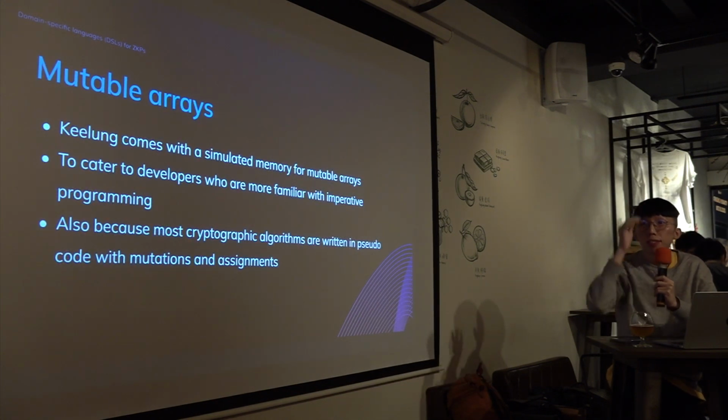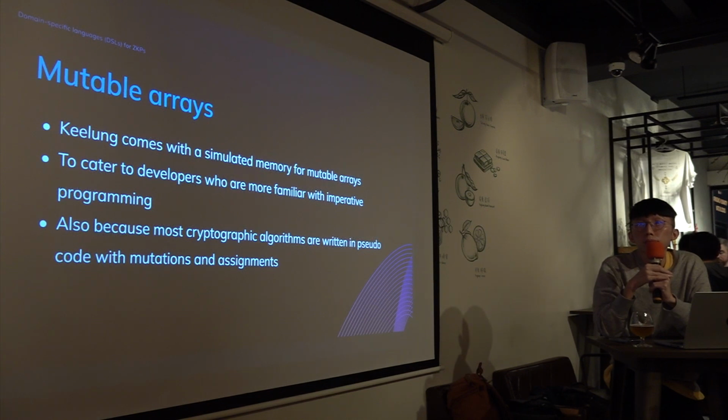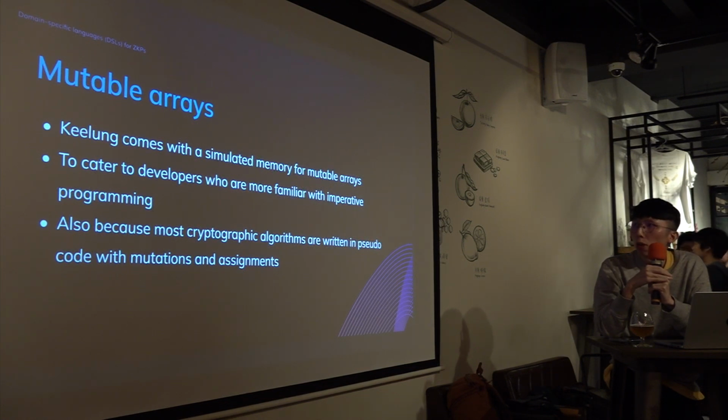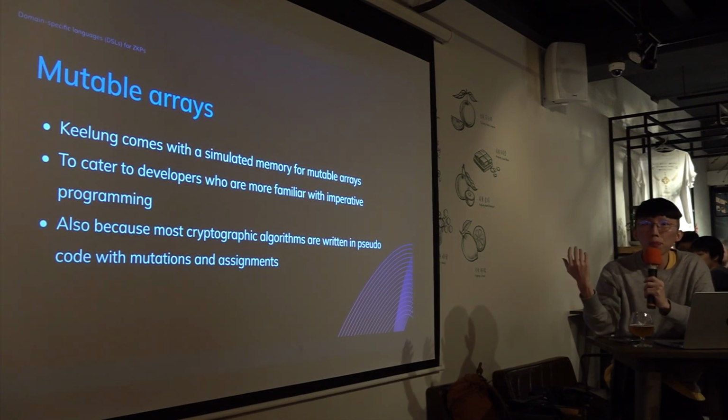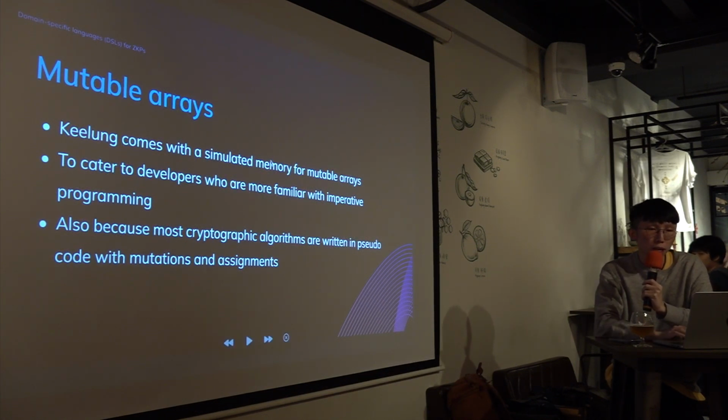Oh, please. Yeah, I have a question. To get mutable arrays, do you end up packing all of the fields of the array into a single field element or multiple field elements? Because that's what I have done before. We would want to do that when possible, but probably not. Okay, so you don't have a transformation. So then, how do you represent it? Do you just represent each element of the array as a separate field element? Yeah. Okay.